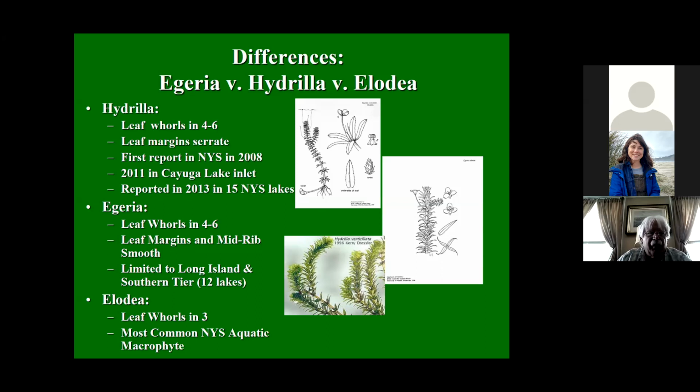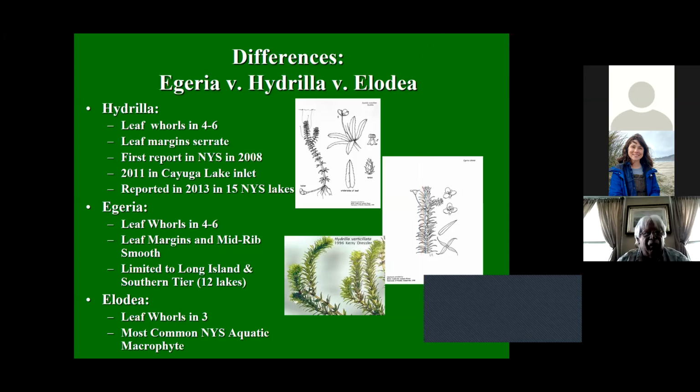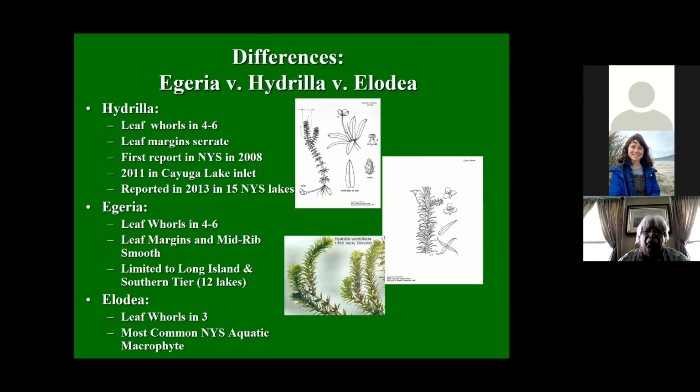Well, the native has leaves that are present as only 3 leaves, and they form a whorl around the stem. So at each whorl or node, there are 3 individual leaves present. When you look for the Brazilian Elodea or Hydrilla, both of those tend to have more than 3 leaves present at each leaf whorl. So if you see something that has more than 3 leaves present at the leaf whorl and looks like our native Elodea species, we really want to know about it.